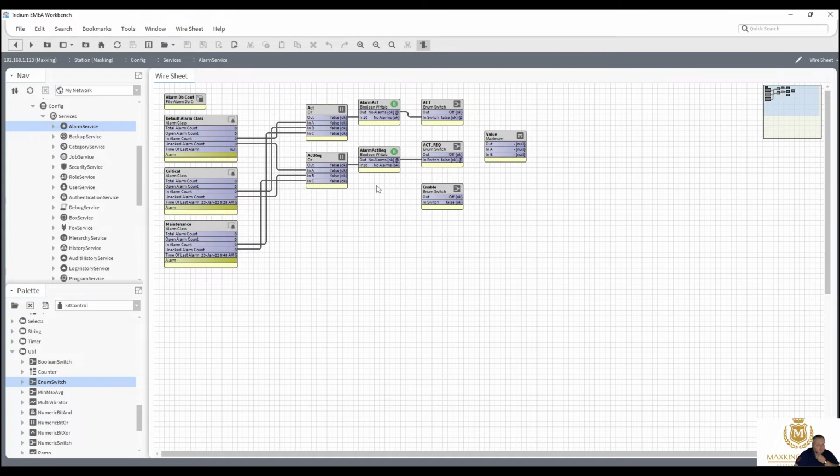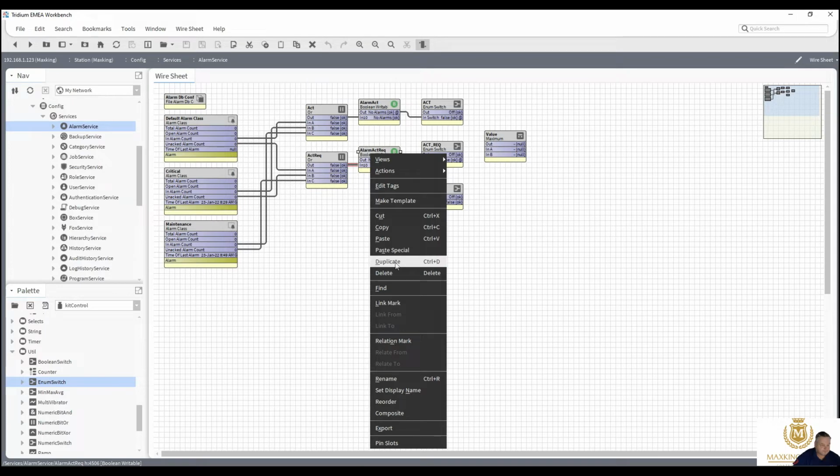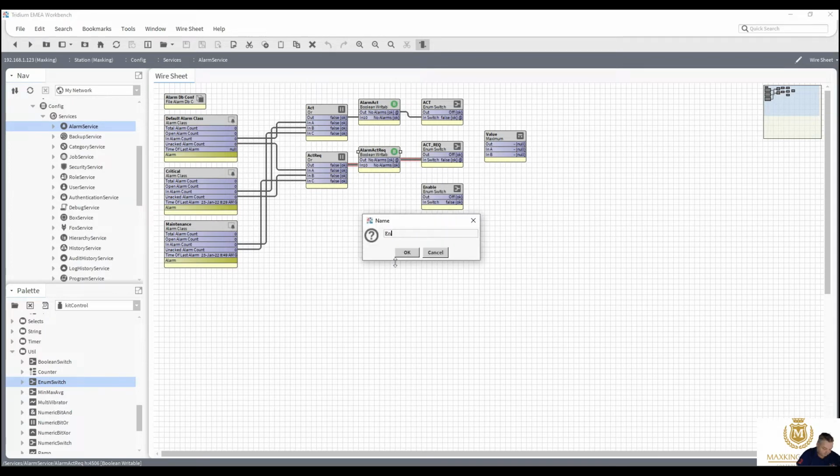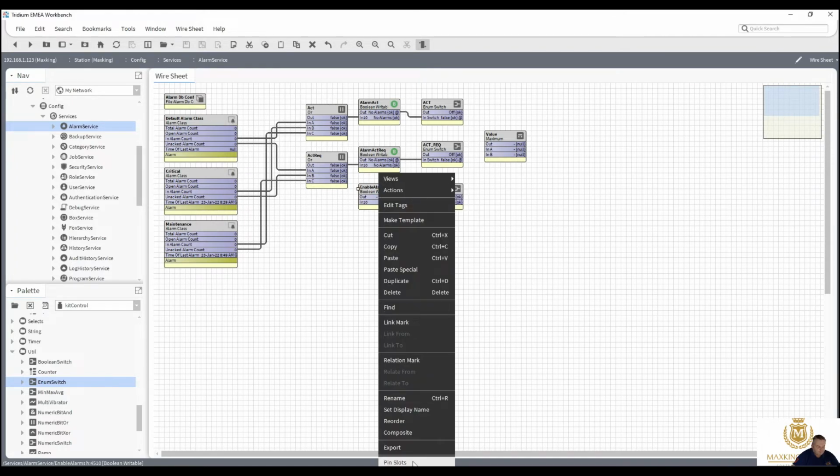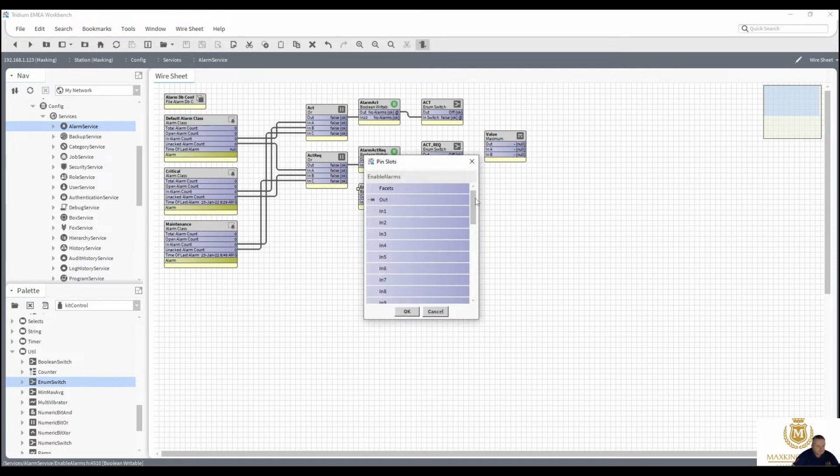And I'll just do a boolean there. Duplicate that. Enable alarms. This is for dashboard use, really, for the client. Take that in 10 out, so he will adjust that on the dashboard. We'll click up a set. We'll take out the in 10.